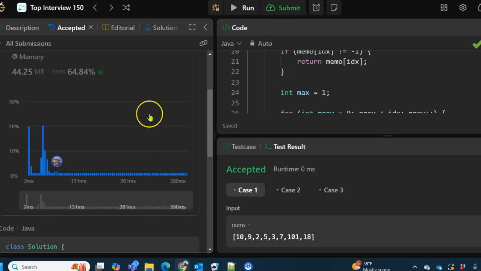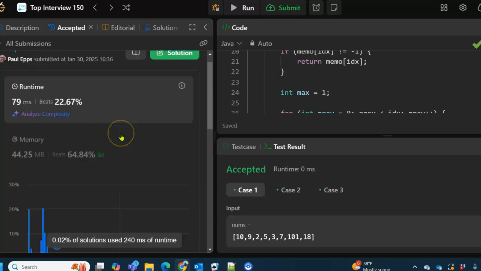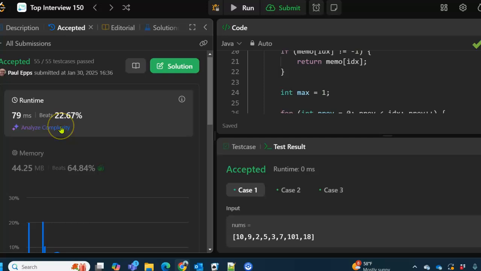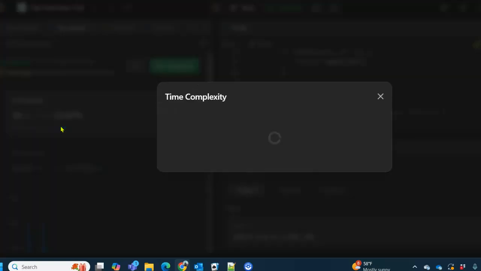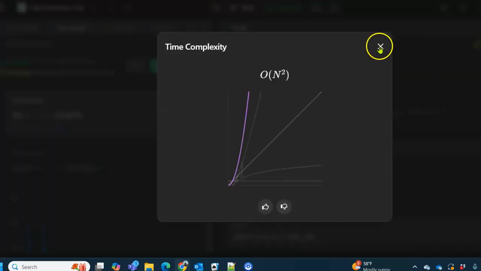I mean, you can do this bottom up also. Let's think about what we're looking at here. This is 38 seconds. What did we get, like 77? It's still, I think, n squared. Complexity analysis, n squared.